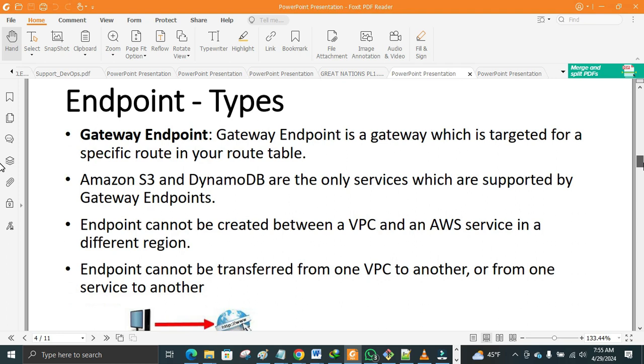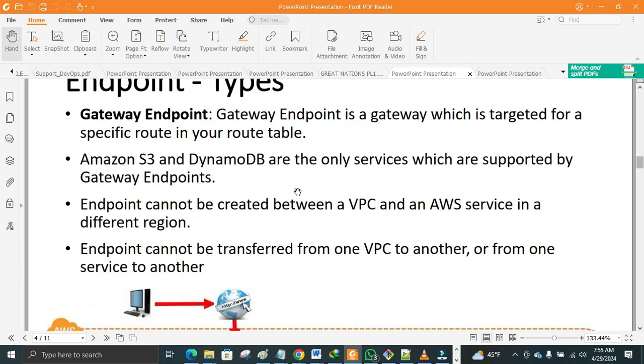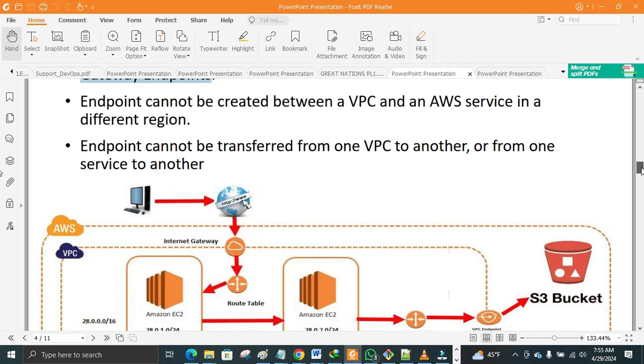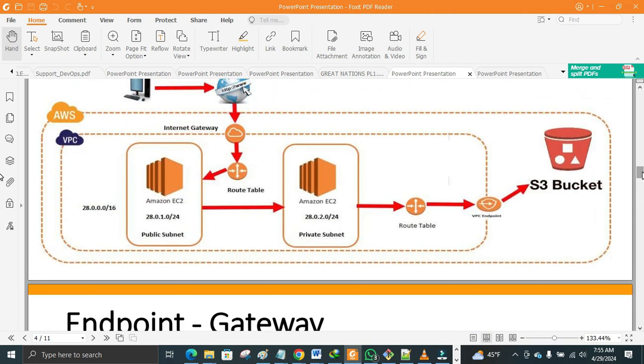And then we have gateway endpoint. It only supports S3 and DynamoDB, just those two services. Gateway endpoint links your private servers to Amazon S3 and DynamoDB, while interface endpoint links to all the other resources. So that is the idea behind a gateway endpoint.